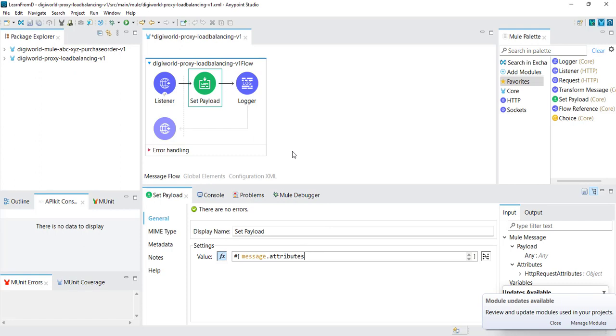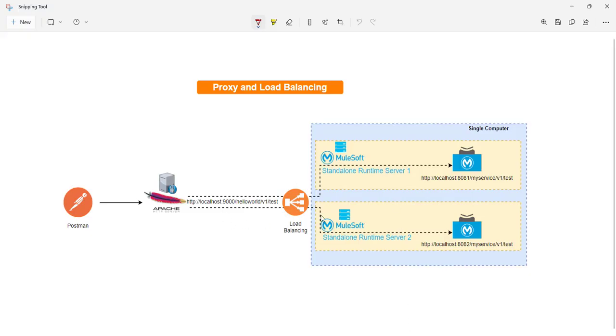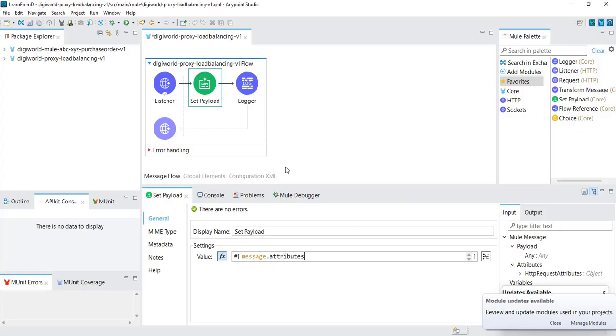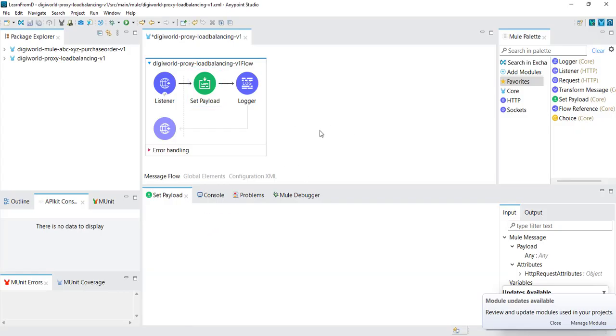what port number it is trying to access, because our plan is that the load balancer should route the first request to server instance 1, then the second request should go to server instance 2, the third one to server instance 1, and the fourth one to server instance 2. That is how the distribution should be done. That is the reason we are planning it this way. So let's go ahead and do that.